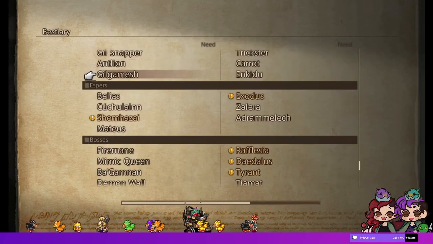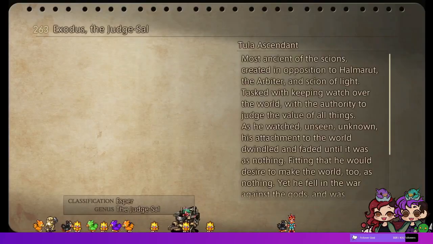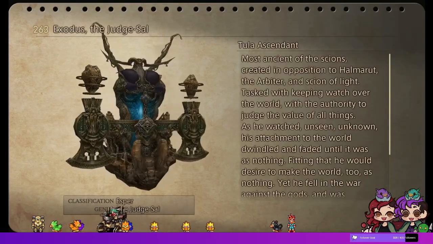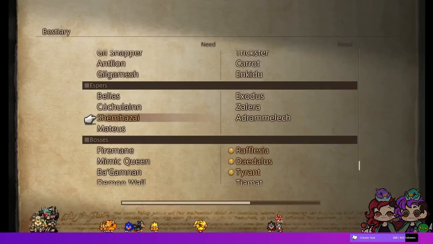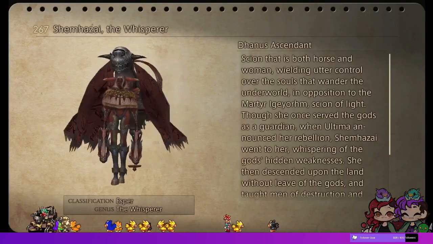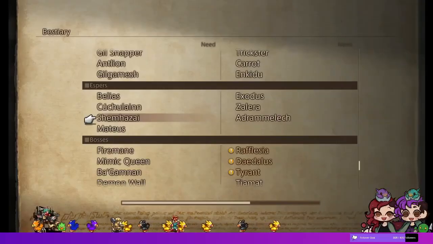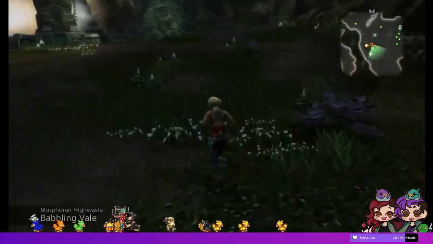We've done so many new bosses. 1, 2, 3, 4, 5, 6, 7. Cool, we have over half of the summons. There are 12 summons in total. Exodus gives me kind of a Ramuh feel. That's wicked. Shemhazai, the Whisperer. Interesting. I'm happy. We have a whole ton of summons now.